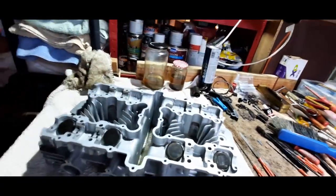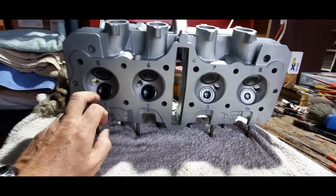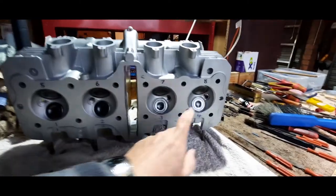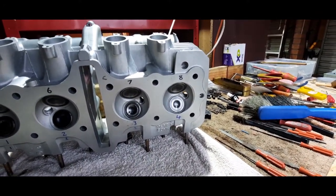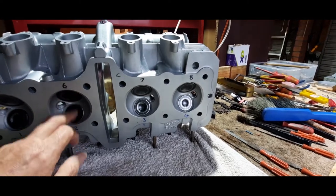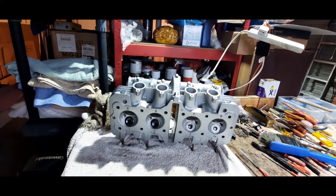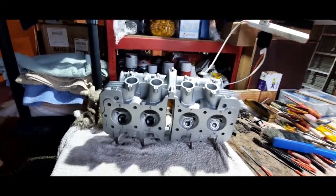I've done a bit of a test on them. Some people, and I tend to do it sometimes, if the valves are looking a little bit suspect, put the head upside down, put an old plug in, and then fill up this whole chamber with oil, and then see if it shows any sign of leaking down the valve stems. If it doesn't, then it proves that you've got a good seat on each valve. I've done that on this head and it looks pretty good. The results were quite interesting, to say the least. Everything seems to be quite tight on that, so I'm confident that I've got a good seat on the inlet and the outlet valves. So that covers that bit.